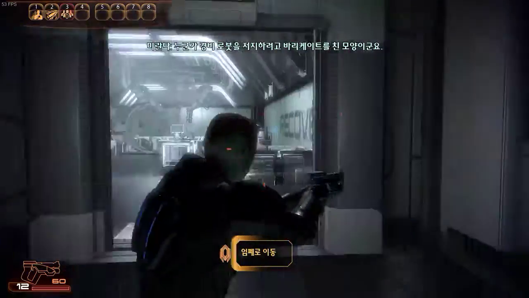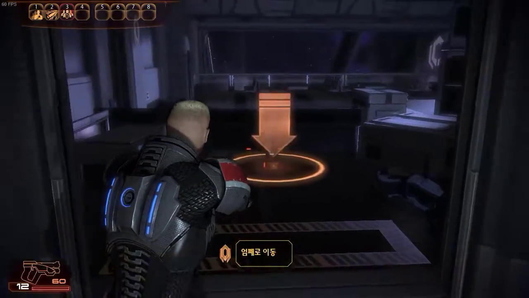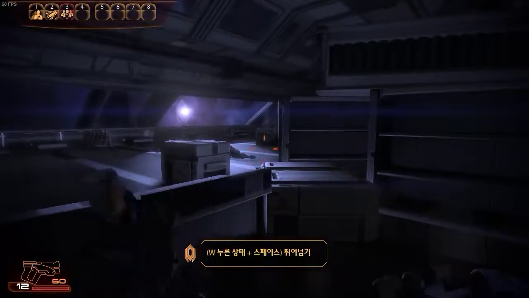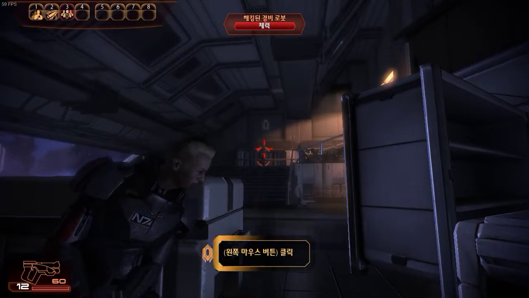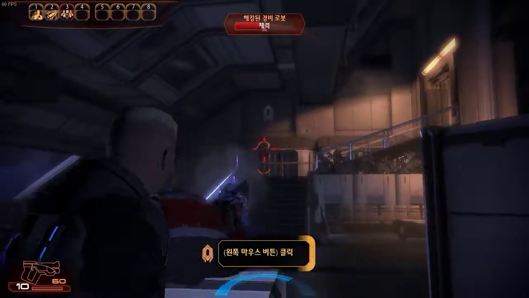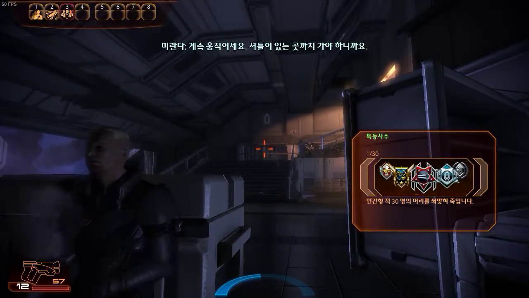Looks like they set up a barricade to try holding the mechs off. Look out! Authorized for lethal force. Keep moving, we need to get to the shuttles.